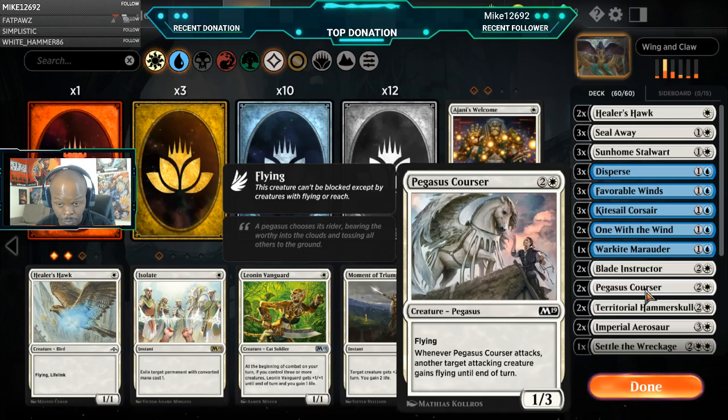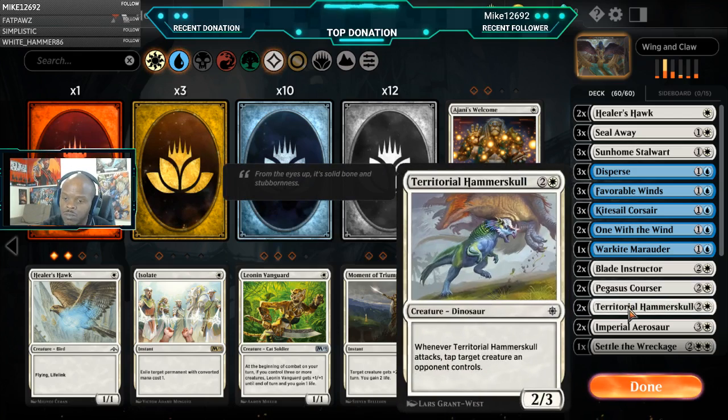Okay, now moving on, we have a white Pegasus Courser. And to bring him into play, you need two colorless and one white. And it's an M19, so that means it is from the modern deck, from 2017 and beyond. Creature, Pegasus. Flying. When Pegasus Courser attacks, another target creature gains flying until end of turn. And it is a 1/3. And we have two of those. Good defense. Pretty decent defense.